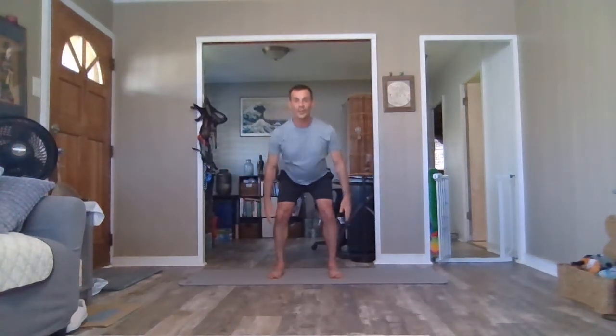Inhale your arms high. As you exhale, arms are going to move slightly back behind us and down. We'll add a little squat to it as well. Inhale your arms high; as you exhale, arms slightly back and down, bend your knees, send your seat just a little bit back. Then inhale, back up through posture — long legs and arms. Exhale, bend the knees a little, send your seat back, arms back. Inhale, rise. Exhale, arms back, little knee bend, seat forward, heart forward. Inhale, rise — we can keep eye contact here as we go low. Release of the head. Inhale up, and you're done. Rest your arms right by your sides.